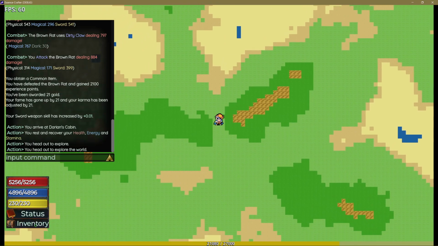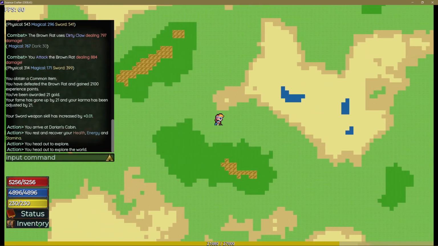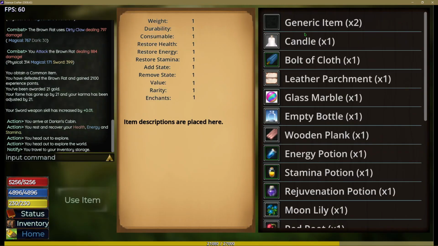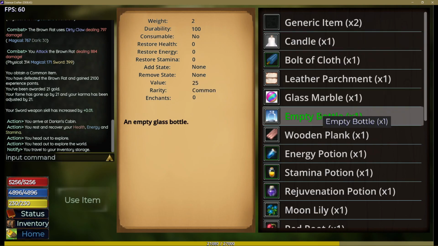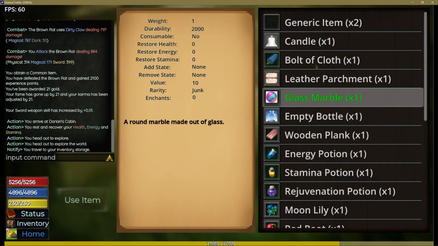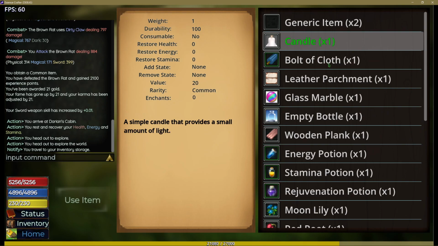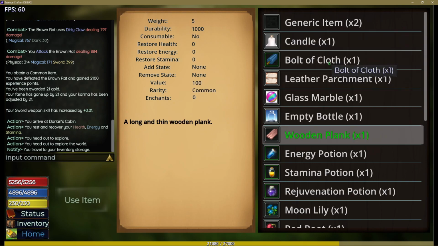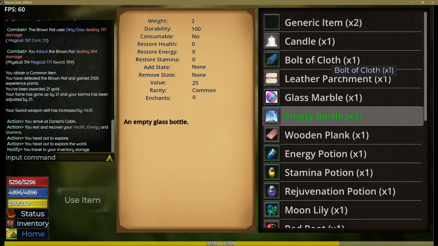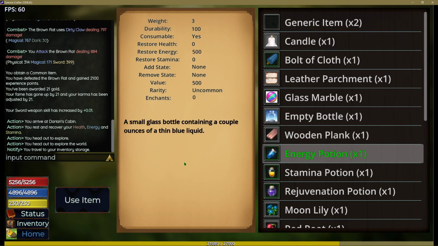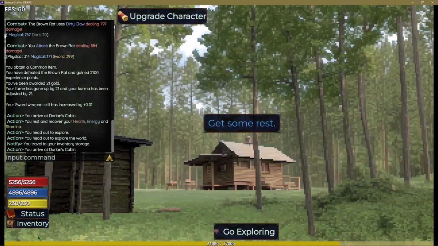But anyway, I'm going to go back and show you the other part of the game for when you go into a dungeon. So we have an inventory. I coded all this myself, so when you click on this list, it's loading some data from an SQLite database based on what items you have, and it's populating the description here. You can use potions. It won't let you waste them, though, so if your mana is full, it won't let you use them. I can show you real quick that it does work.